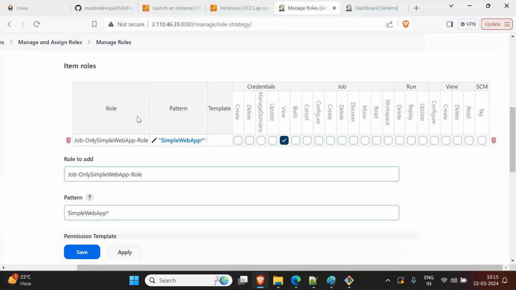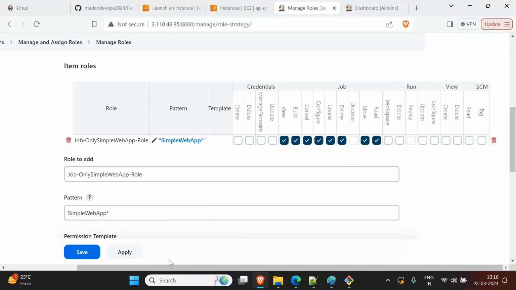Then what operation do you want on that job? Select read. If you want to give only read permission, you can select read only. But if I select delete, create, configuration, you can do everything on that job. Let us give everything. You can play with these options, and with only the read option, see what happens. Those are the changes I want.